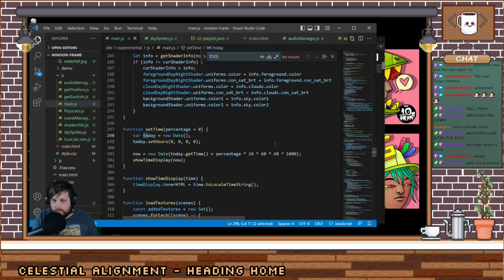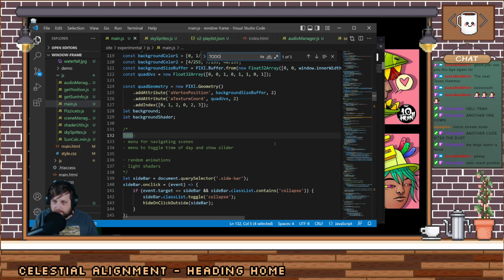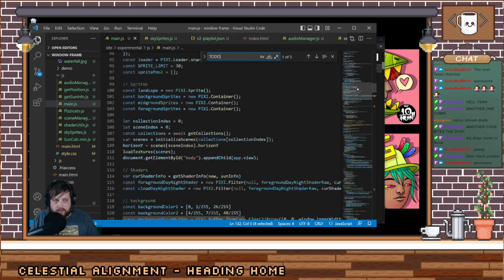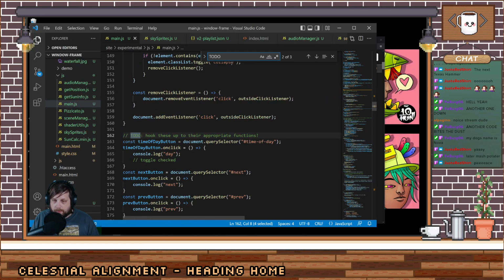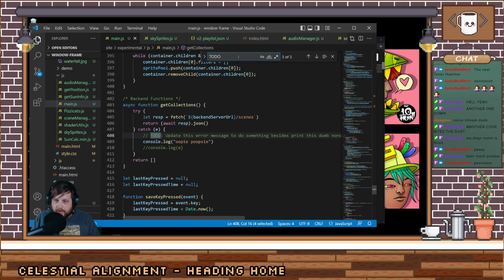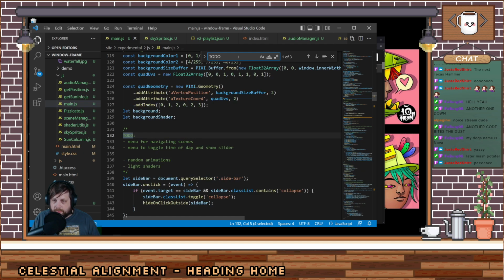To do, ta-da. There we go. So that menu and then toggling time and date. Yeah, no, once we're done with this menu, we're it. That's it. We'll be done with the front end, and then I can start working on shaders if that's something interesting. So we'll see you guys later. Bye.